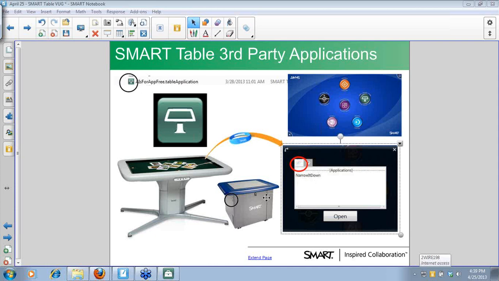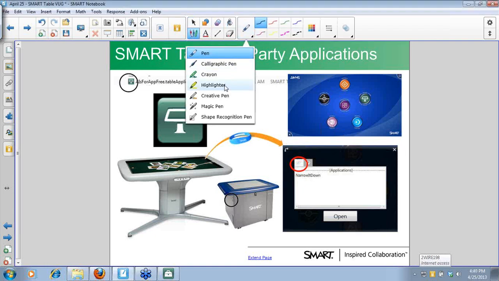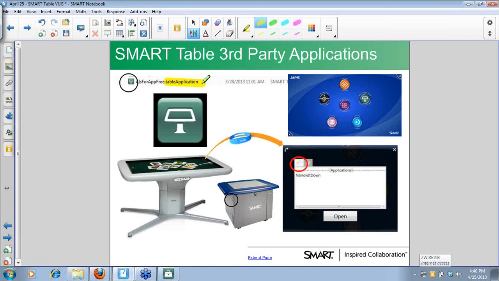I've recently had a couple of people make the mistake of putting the activity in their toolkit, but forgetting to put it on their table, and they didn't realize why it wouldn't read it. The zipped file, i.e. Internet Explorer seems to zip files. What I mean by that is when you download it, it'll ask you, do you want to open or save it? If you save it like right here, let me choose a highlighter, save it as a .table application, otherwise it'll zip it and it won't work. So that's what I mean by zip. IE will do that. I'm using Firefox with no problem. That's good to know.